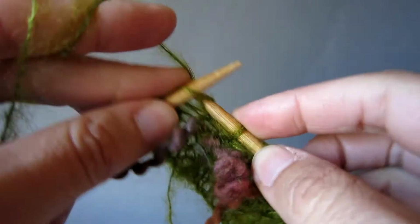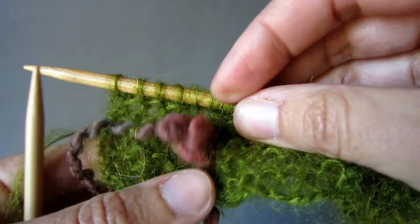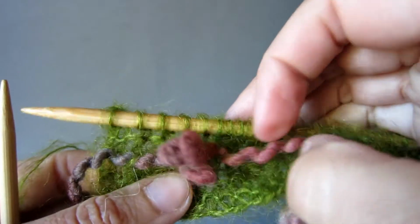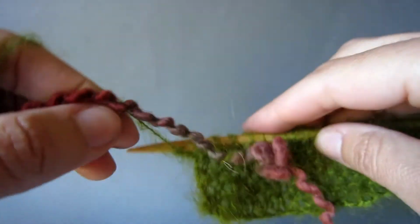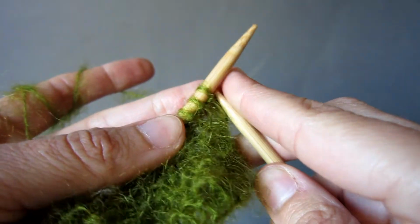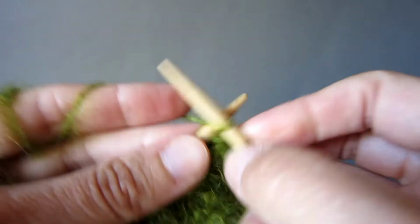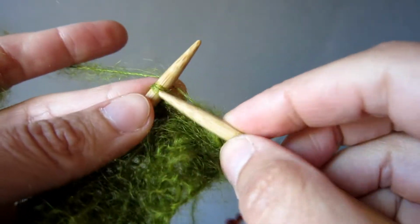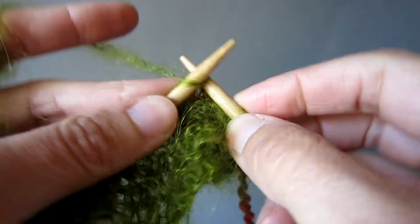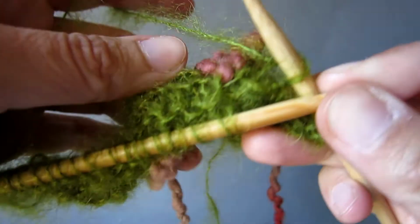Here we are at the end of this next row. And just check the tension again to make sure the 2 yarns stretch equally when pulled. Turn the work again. And now we will knit to the point in the row where the boucle yarn is sitting at the back. You'll need to check as you're going along just to see where we finished off with that yarn. Here it is.